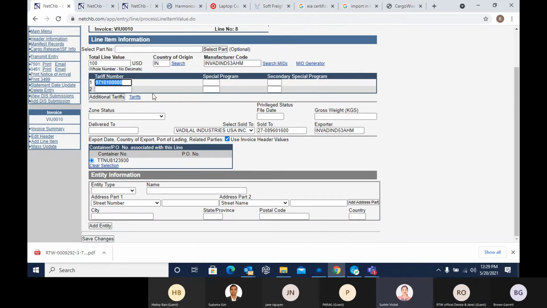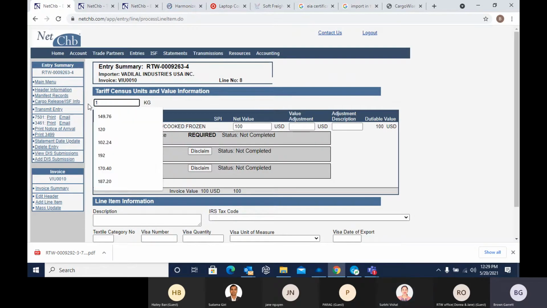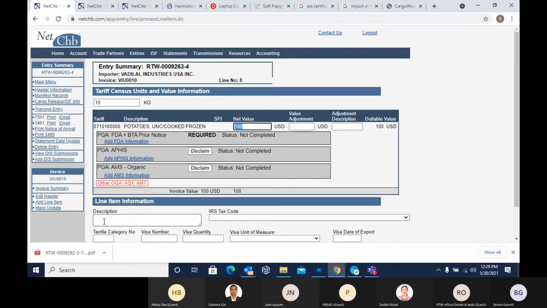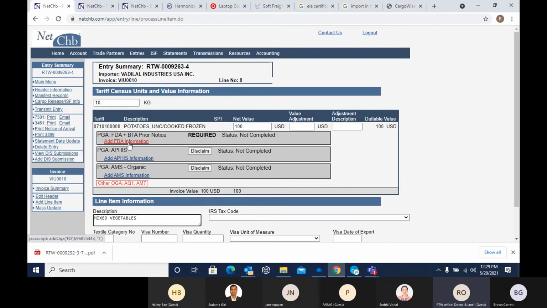It'll bring me to my next screen. I'll fill that out from my invoice. It's 10 kilograms, and it's. So as you can see, the system tells us what's required, what we have the option to disclaim if we want to, but it's pretty straightforward and simple from the start to the finish, and all the screens flow.